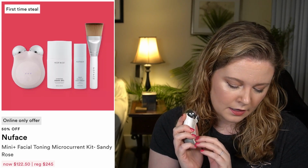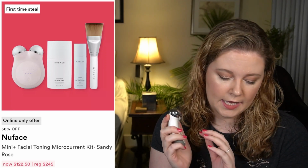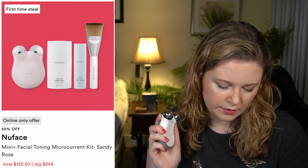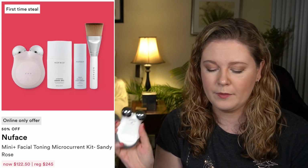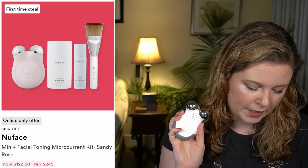I think the thing they changed, in addition to the overall design a little bit, is that this new one is connected to an app. And I was reading some of the reviews where it said the app was kind of buggy, or it didn't really work well, or they couldn't use the device without the app. Whereas this one is just, you turn it on and then go to town. Maybe just look into that a little bit to see what you think. I haven't tried this particular one, so I can't speak from personal experience, but I do like this as a microcurrent device generally.